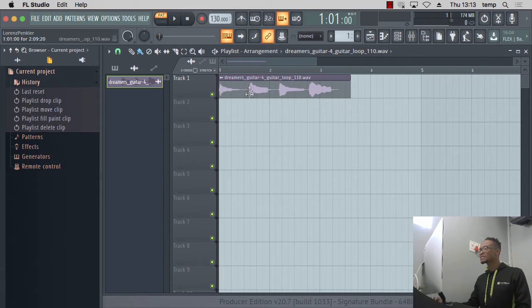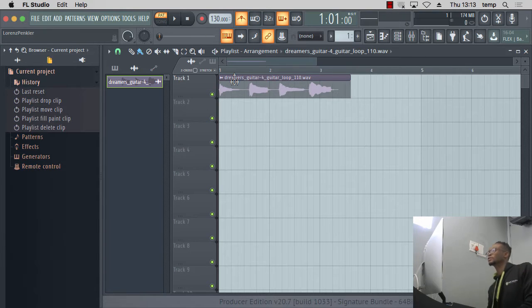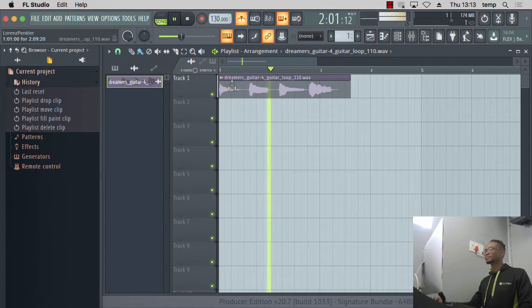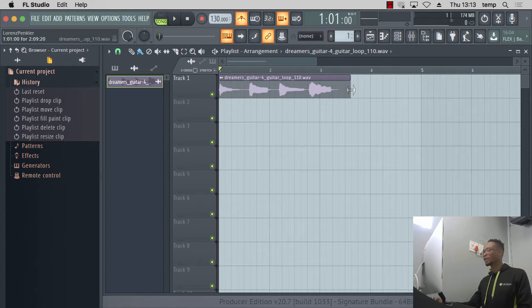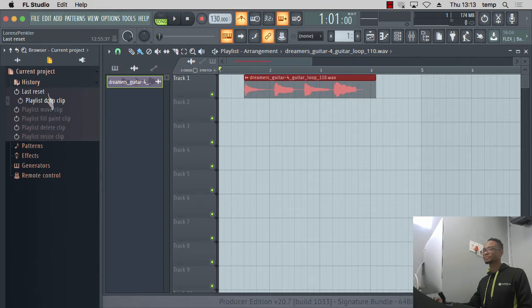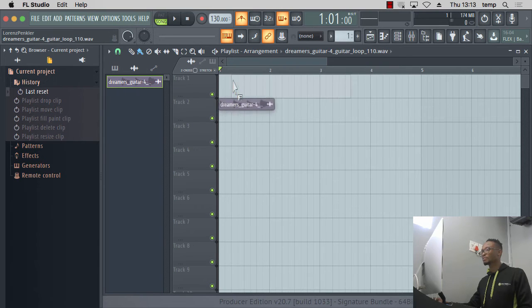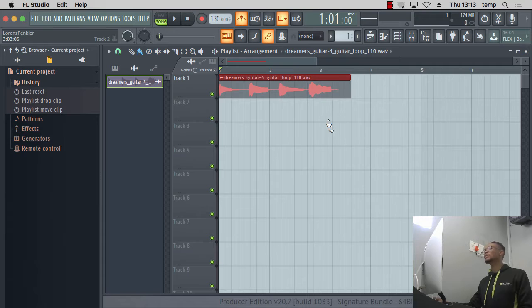You can see that this is not according to the grid. You understand? So if I play it with the click track, let me just play it with the click track. No volume. Just hold on. There we go. You can hear it's out of time. Okay, cool. Damn it. Just hold on. Drop that clip right there again. It's not according to time.